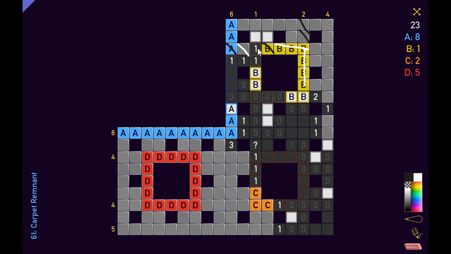Maybe what I can do is work out the C's, actually. I'm just not sure where to go next. So suppose we put a mine here. That's quite restrictive, right? Means the rest of this column is empty. That's the one, or the C, and we would have this. That seems fine.